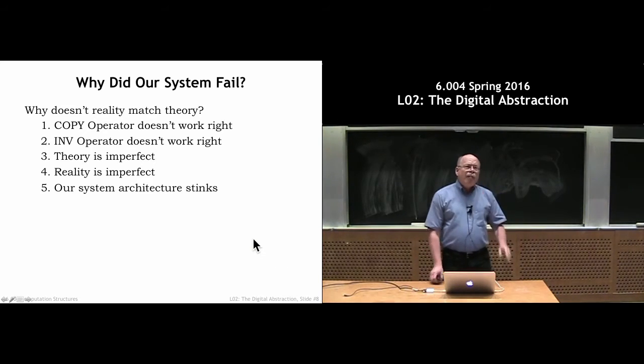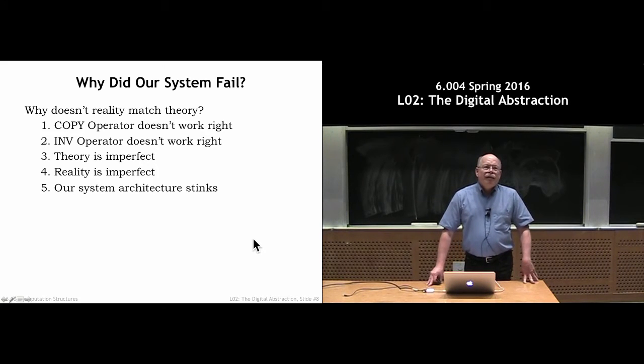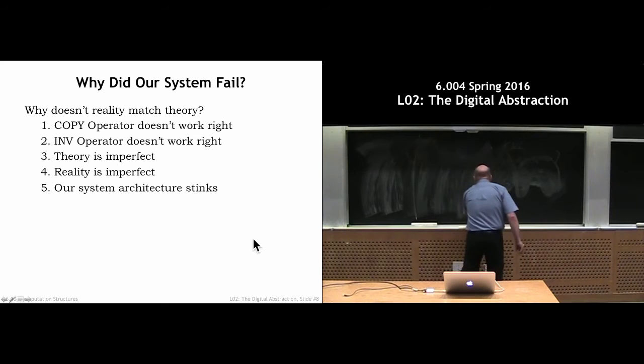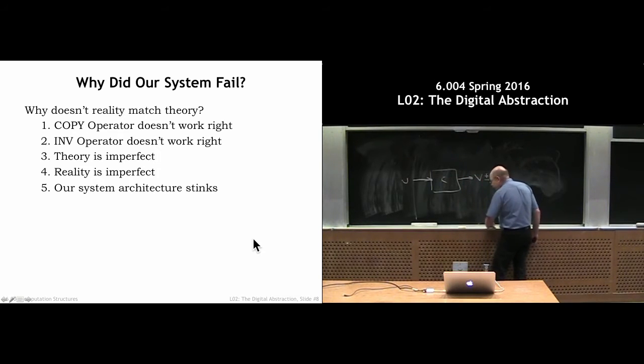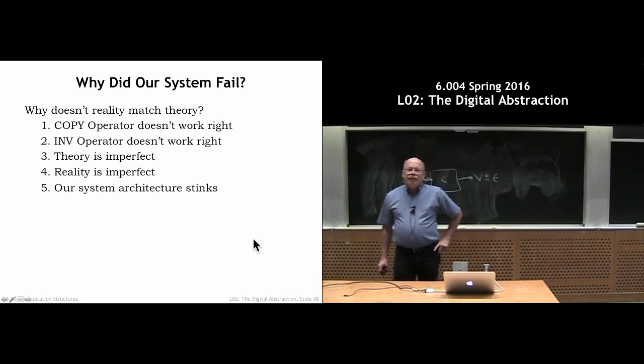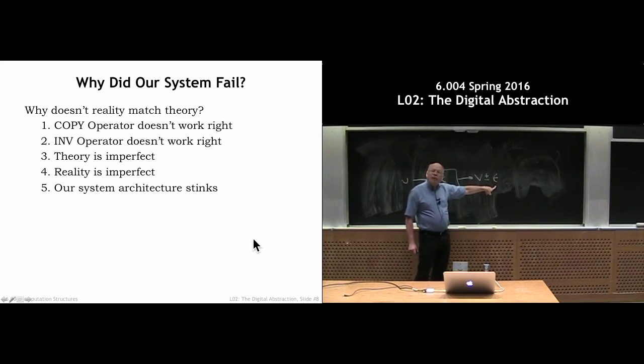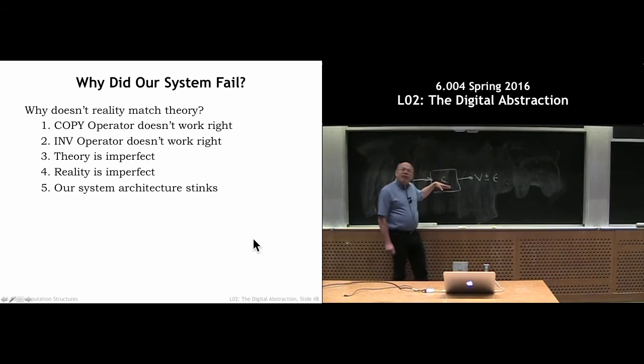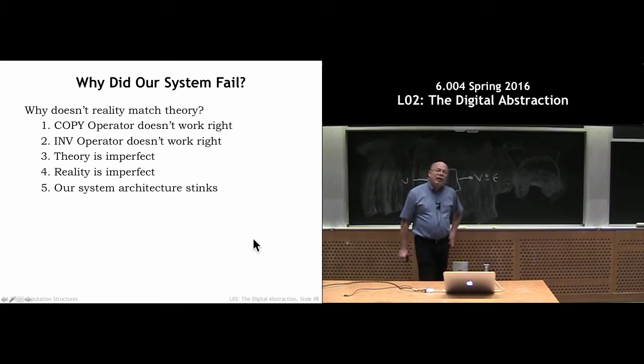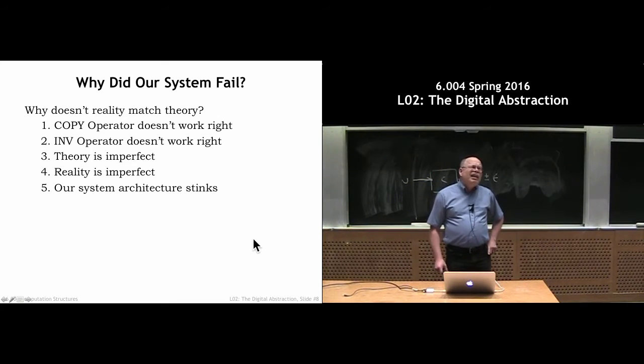Alrighty, so the copy operator doesn't work right. What would that mean? Maybe what I'm suggesting is that if you have a copy operator, and I put in the voltage V, what I'm getting out is V plus or minus a little bit. What's the little bit? Might just be a thousandth of a volt. It might be something small. Where does this little epsilon come from? Well, it comes from either manufacturing variations, some resistor is off by a little bit here. It could be power supply or temperature that's causing the system to not work quite right. It could be actual electrical noise that's causing that voltage to wiggle a little bit. And you say, well, it's just a little error.